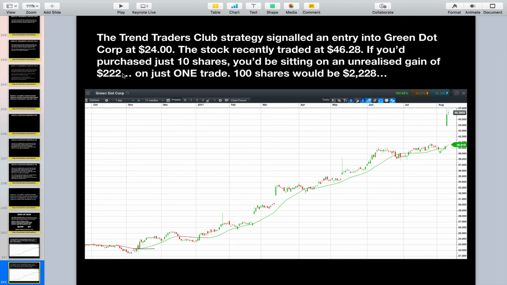I'm just saying that this is the kind of setup this system gives you day in, day out on all sorts of markets. Very simple, as you can see. You can go and take it now and do it on your own. Honestly, you have enough information, I think, to do it. It's just that the Trend Traders Club will help to cement the knowledge. It will help you to understand the subtle nuances and all of the little other things that you need to know to do it really well.